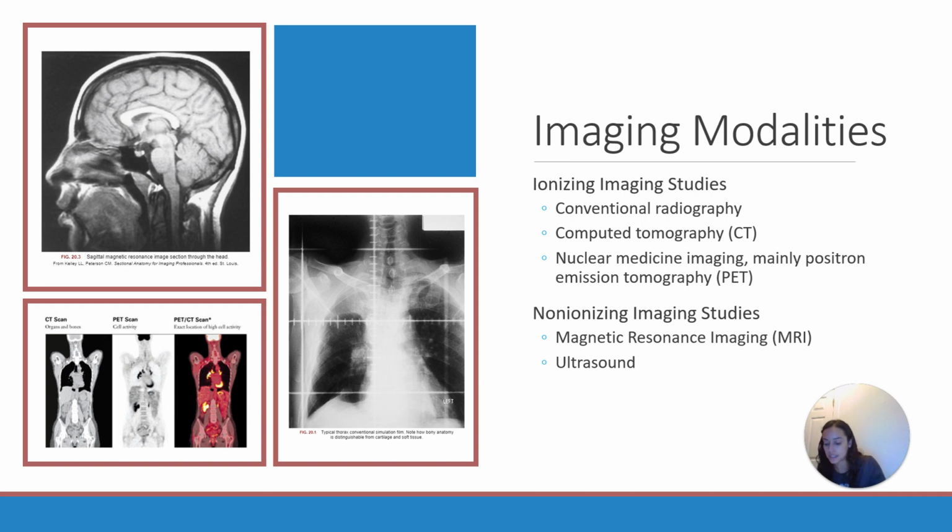Ultrasound is high-frequency sound waves where a transducer produces these waves, and the waves go through the body, the different tissues, and they bounce back. Depending on the density of the tissue, they bounce back differently. So the transducer picks up on these waves after they bounce back, and it's able to produce an image based on how these sound waves interacted with the different densities of tissue.